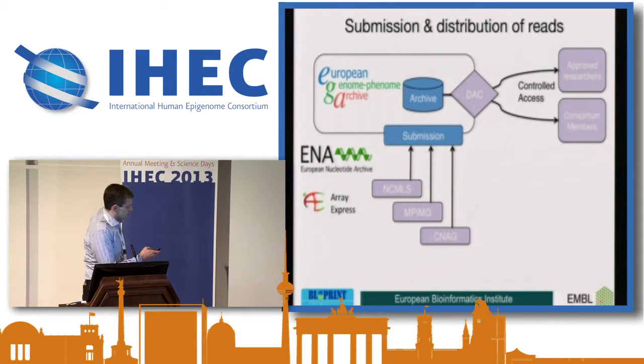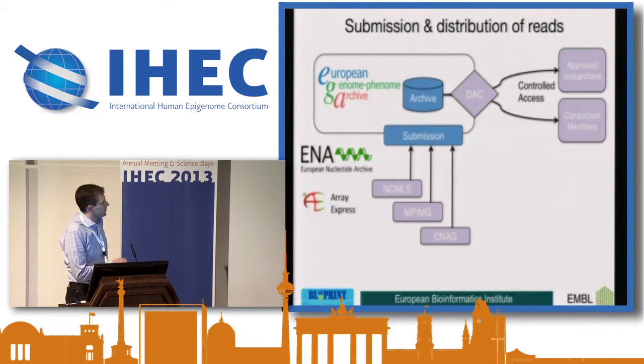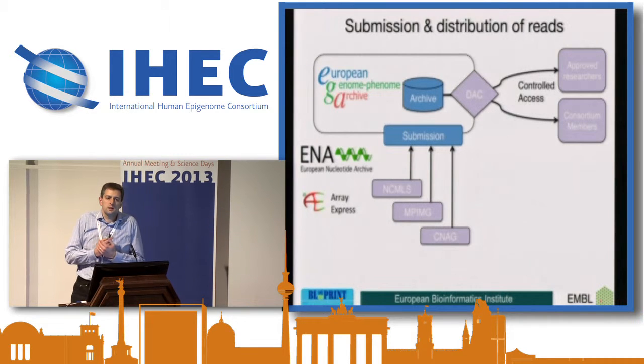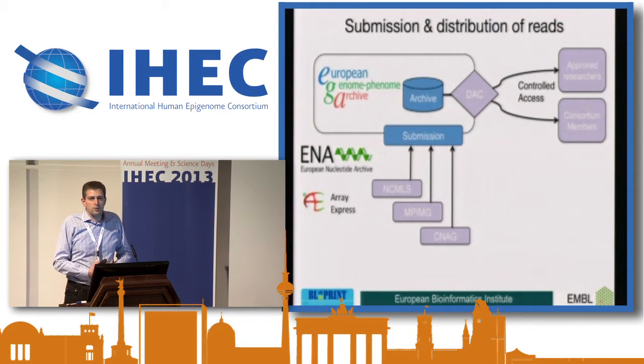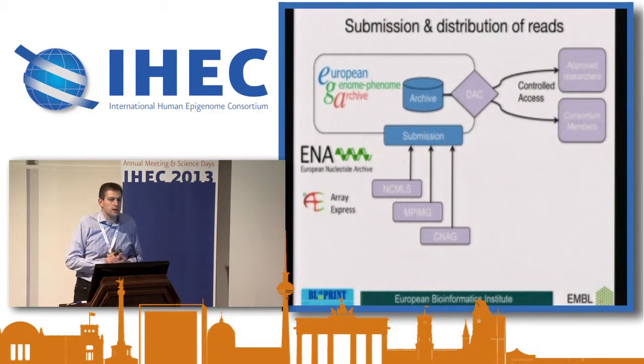And basically we have a situation where there are 3 sequencing groups, and these groups produce data. That data is then submitted to the raw data, submitted to our protective database at the EBI, which is called the European Genome Phenome Archive. For those of you that haven't interacted with it before, it's most similar to the dbGaP database at the NCBI, and it provides a layer of data security for data that is protected by consent agreements from the individuals who provided the samples. So there's a process for data submission, then that ends up inside the EGA data archive.